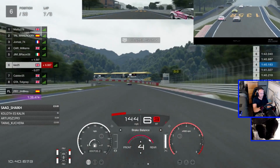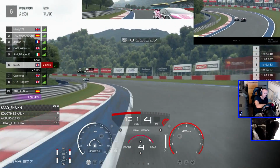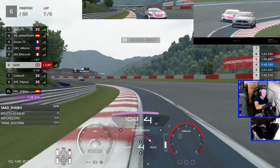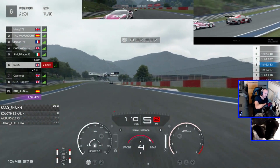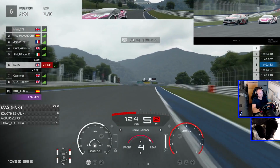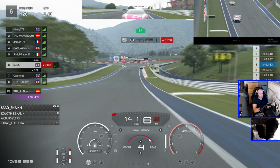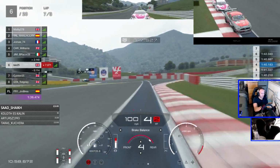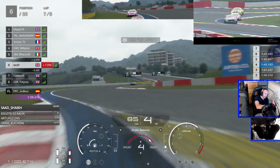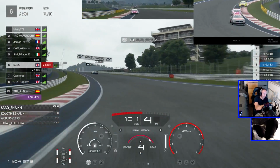As you see, I'm going to have to go defensive now on the inside, and then I'm going to have to really try and take a much lower speed through the apex, because I don't want him getting the undercut on me. He goes to try and do the undercut, but because I get reasonable exit speed because I've lowered the speed on the apex, he just can't do that with the speed of the Mustang. So he's going to have to just tuck back into my slipstream and try and find somewhere else to go for this move. So we've got another lap and a bit to defend from Kauster in this race.